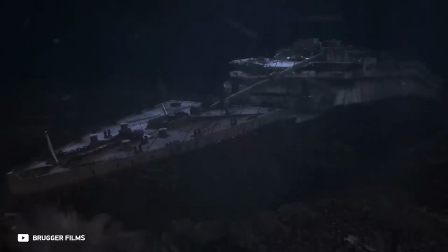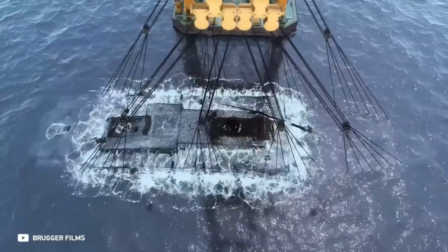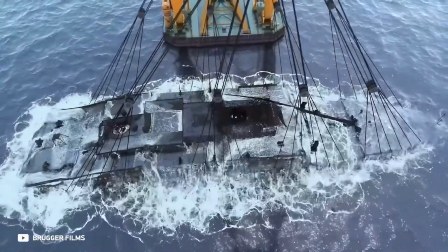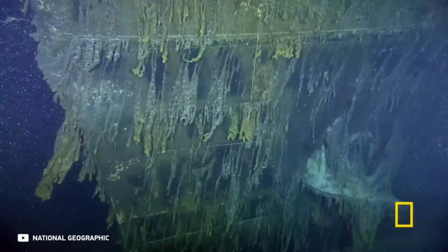Have you ever wondered how to lift the legendary Titanic from the bottom? Recently, scientists have proposed a new plan for how to do it, and it changes everything. In this video, you will find out how you can lift the Titanic in 2024. What is the main problem of this method?